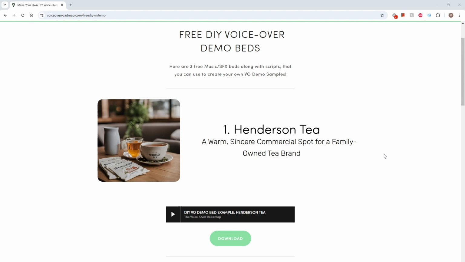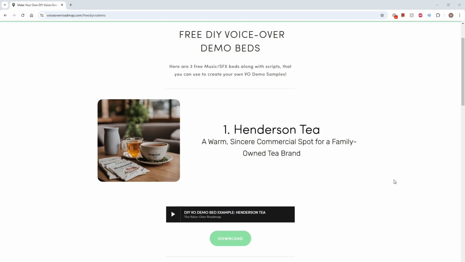And especially these days on casting sites and even on your own website, it's really useful to have individual clips either in addition to or even maybe instead of a full compilation demo reel so that prospects and clients can find exactly what they're looking for and listen to specific types of read styles on your website and on your casting profiles. And it also helps with searchability in search engines and also on the casting sites as well.